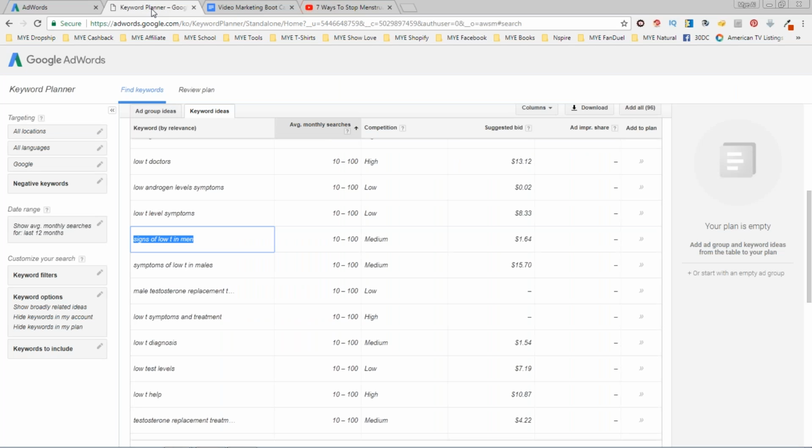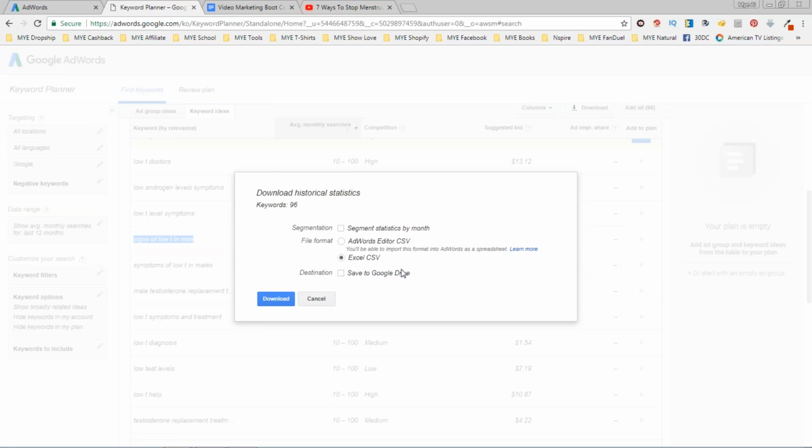All right. So the next thing I want to do, I am going to go ahead and download these keywords. Now you got to pay close attention to this part, right? I want y'all to pay close attention because I'm telling you how I do my workflow. So I'm going to click on download. Now, when I click on download, I click on save to Google Drive. Some of you guys may want to save it in Excel, but I like to work inside of Google Drive. I enjoy the layout and the format for that. So I'm going to save to Google Drive, and this will help those who don't have Microsoft Excel anyways. Okay, save to Google Drive, and I'm going to click on download. So hope y'all noted that.